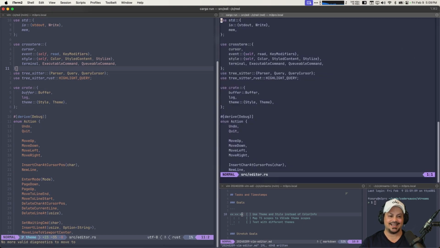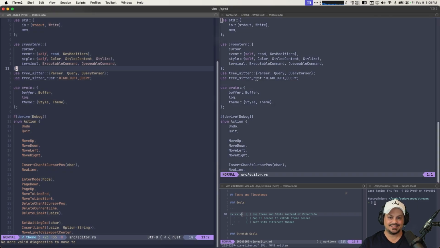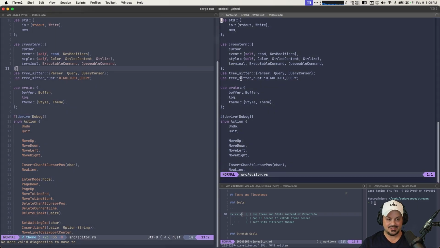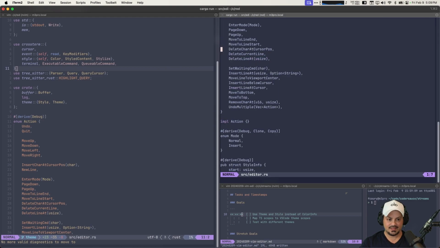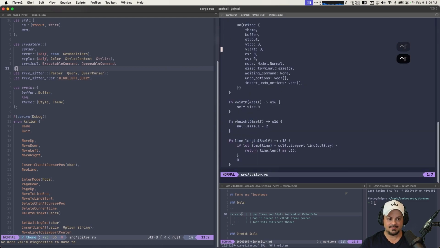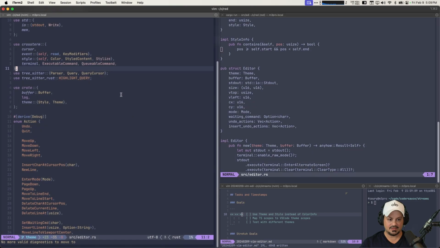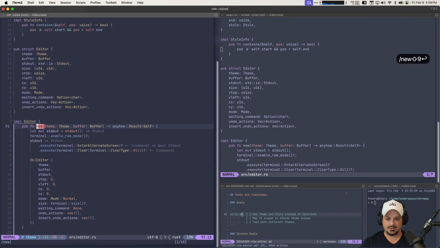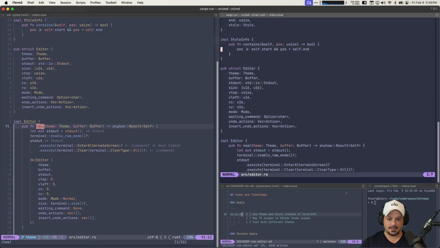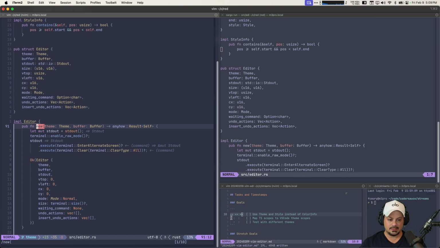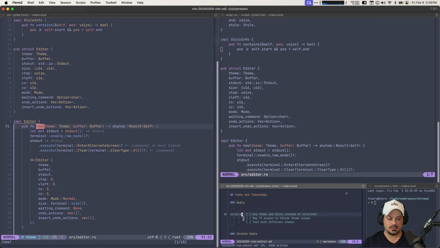Rerun. Ha ha ha. Check that out. Love it. Okay, so background, check. We do have some highlights. I noticed here as well we have on the new. Let's see, new, and they are consistent. So now we're going to start the tedious work of mapping TS scopes to theme scopes.